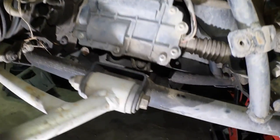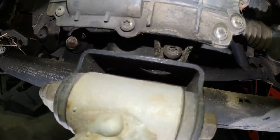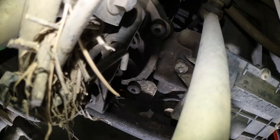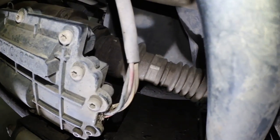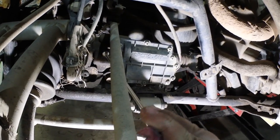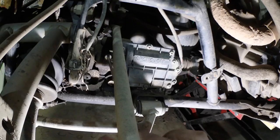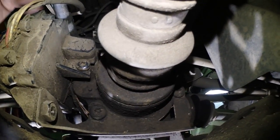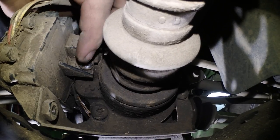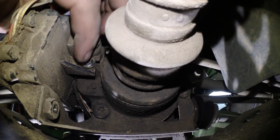To remove the actuator on your front differential, there are three bolts — one right there, one right there on the opposite side, and there's actually one behind that we're gonna get to. Let's start removing those. This is a T27 Torx. That's the last screw right there in behind — it's a little awkward to get at.